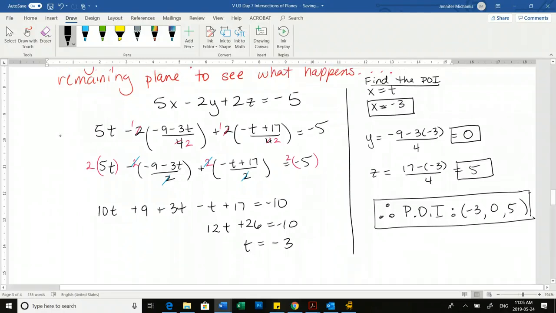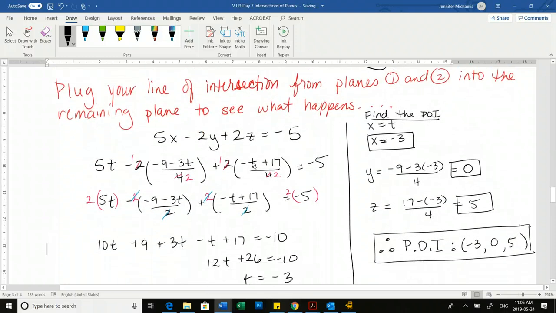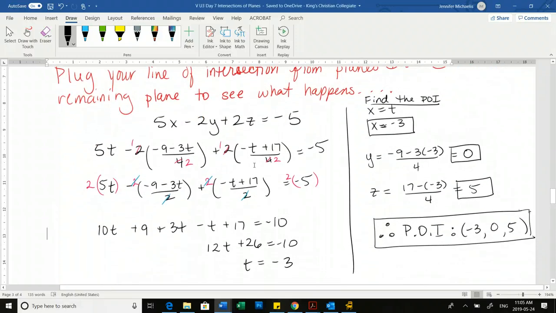The last part is pretty much the same as what we did before for a line. It's just the first part. So if you notice, guys, this is actually what we did yesterday. This second part, we found the intersection of a line and a plane. So this is the same thing.